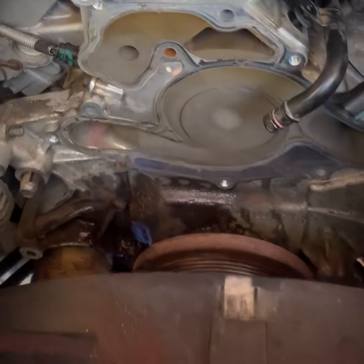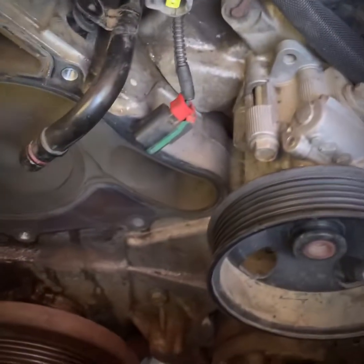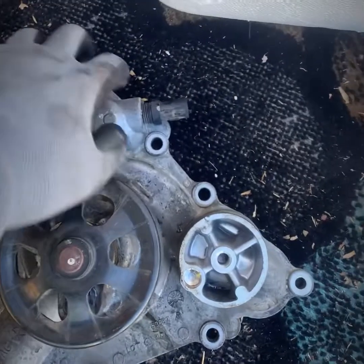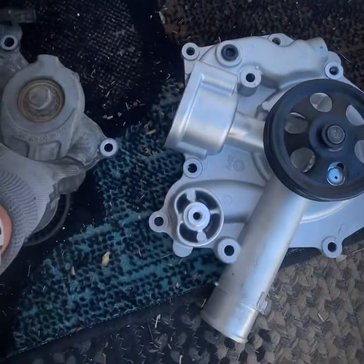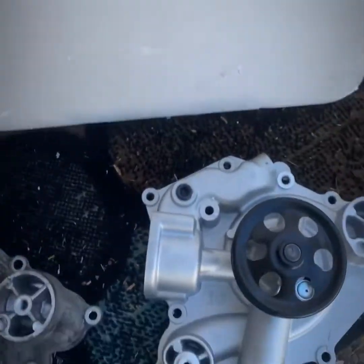All right, back here again. So got the old water pump off. There's 11 bolts that have to come off of there, a few other little odds and ends. So looking at the old water pump here, you got two in the top, two right there, one in the side. This pulley right here sits on there, so you have to remove that in order to get to those. Well, to get to that one.